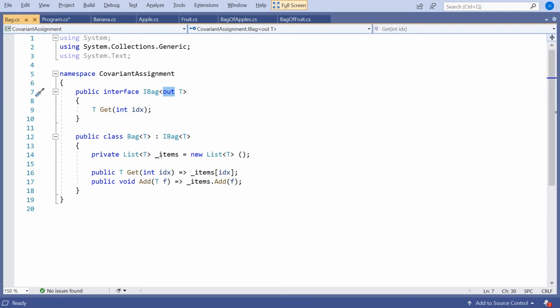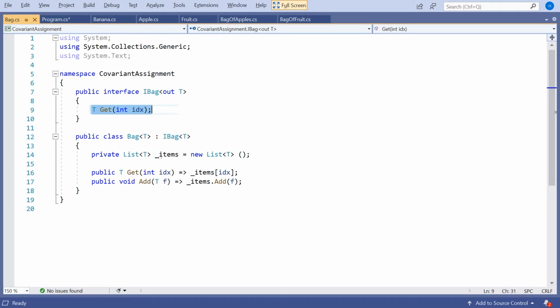So you're only allowed to do this on generic interfaces, actually, not on generic classes. We've declared that as a covariant parameter by putting the word out on there. And then having done that, we've only given it a get method. We haven't given it an add method, because remember, add method was the problem.